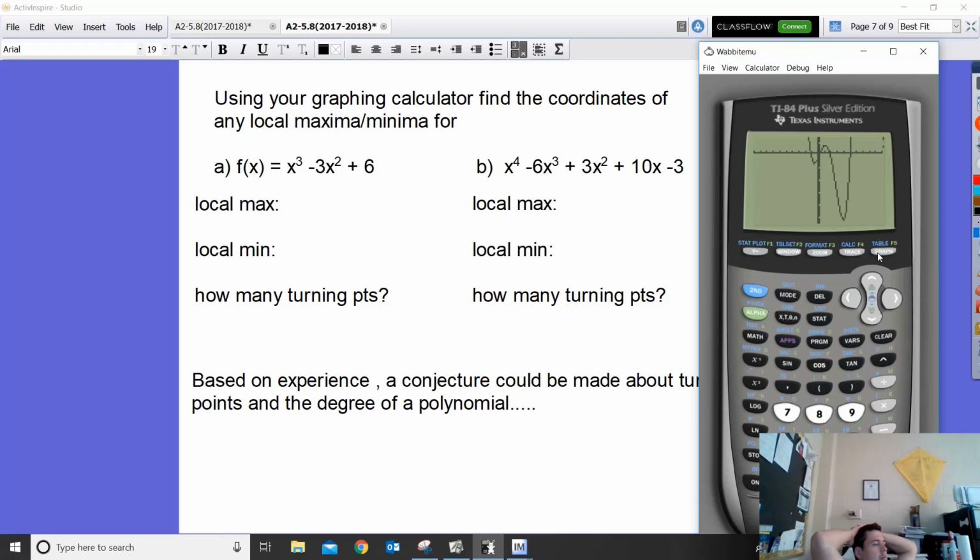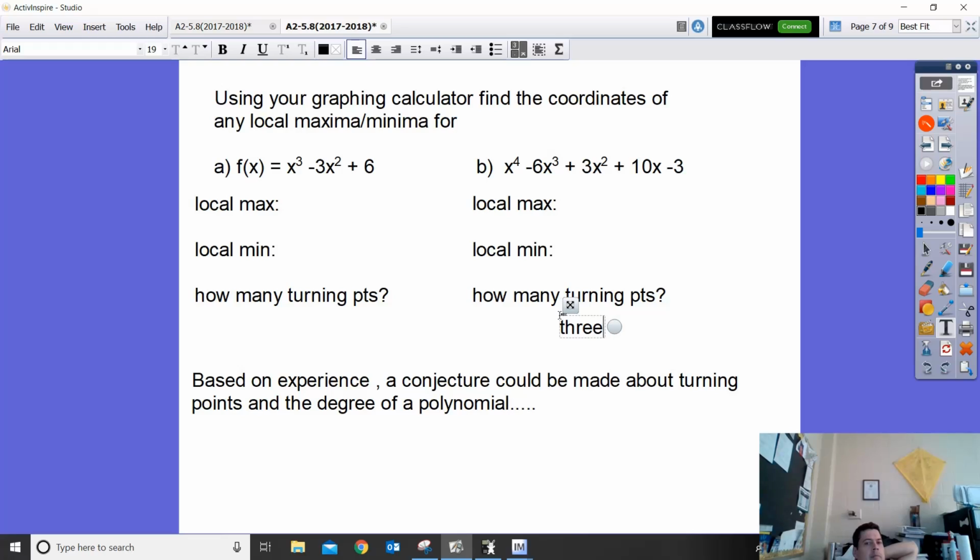Negative 45 according to Madison. That was her guess, and it works. And now you see there's 3 turning points, right? I'll go ahead and type that over on these notes. We'll come back to that later. There are 3 of them. Let's answer the actual questions up here.